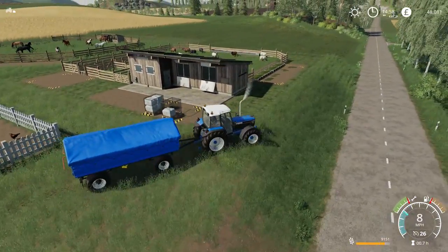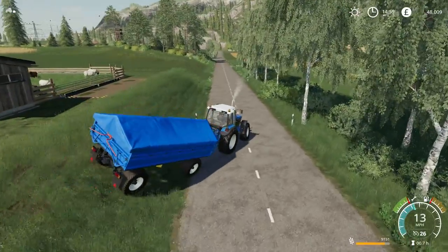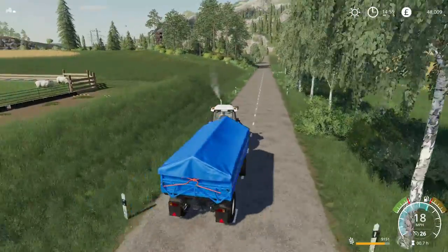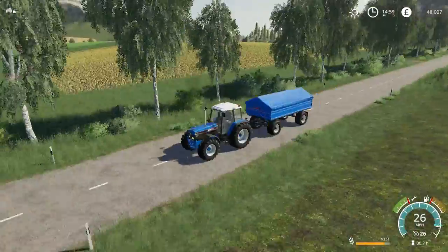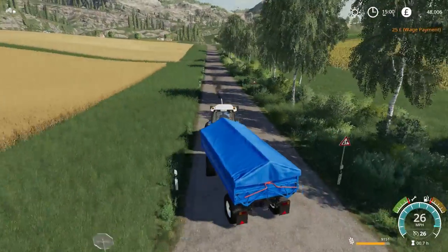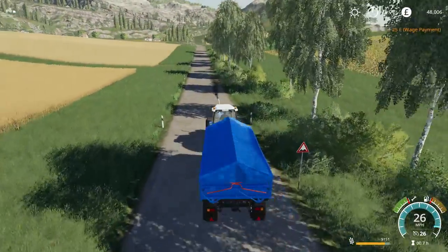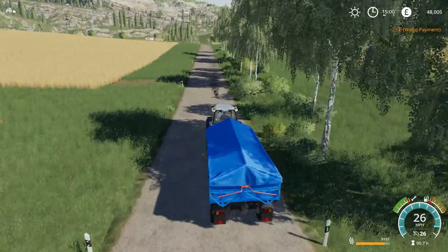We have wool. And yes, I need to do a bit of landscaping to make this look a bit better — put a few tracks in, put a road in. That'll probably be in the next episode, unless I do it today. It depends on whether I'm going to buy a baler. If I don't need a baler, I can spend a few thousand on landscaping.